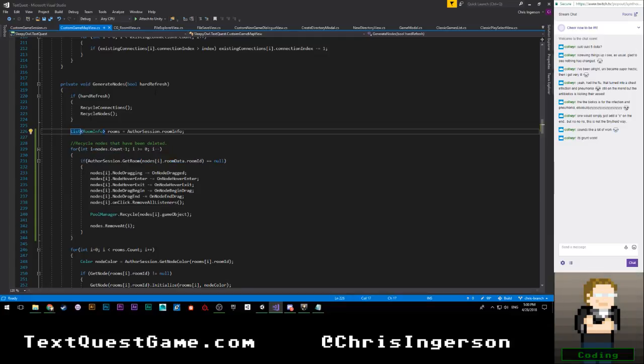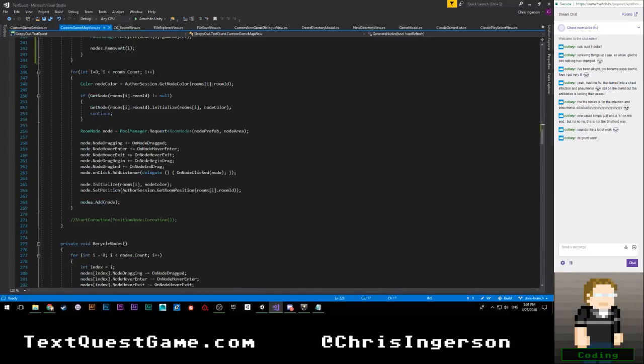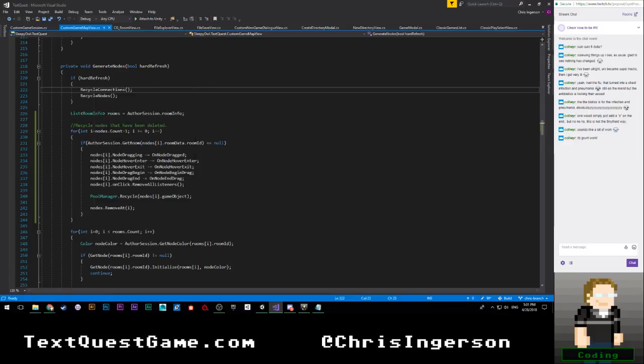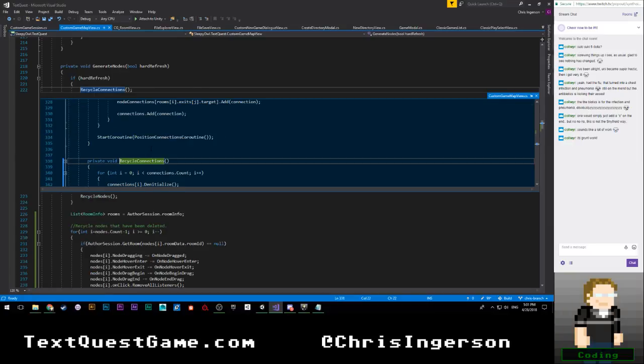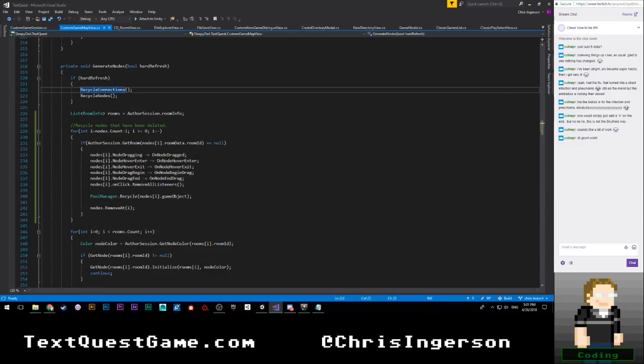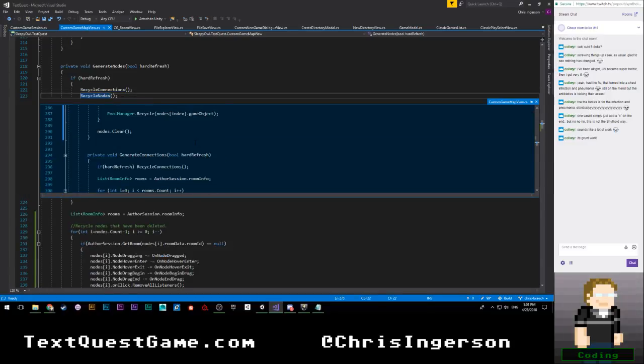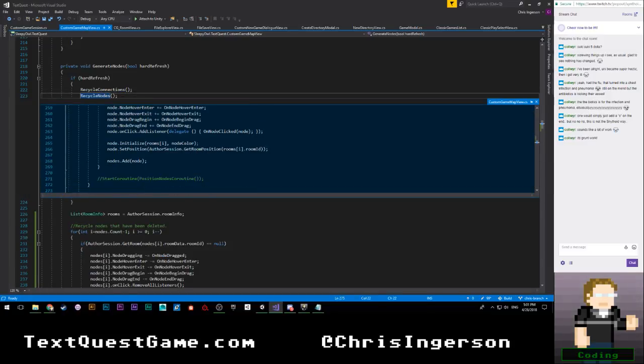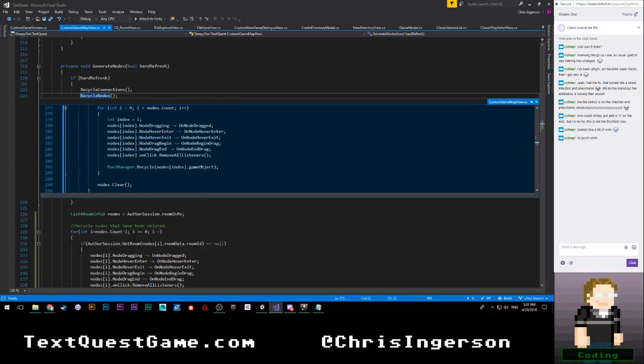Okay. Let me go ahead and peek this. Recycle connections. Recycle nodes. Index no dragging minus equals all this.